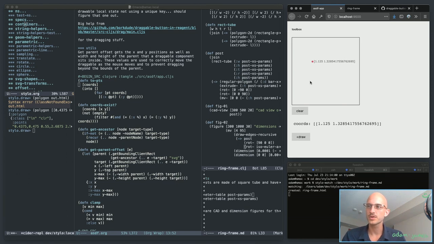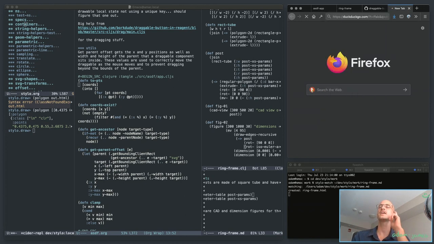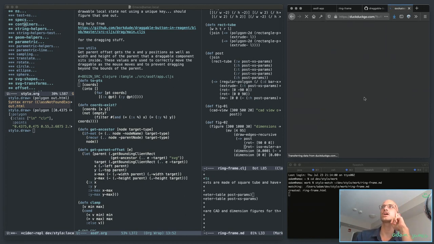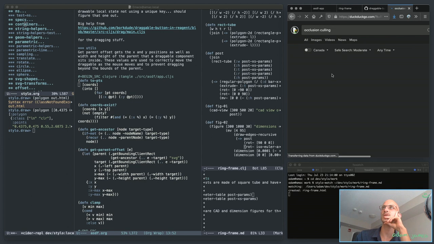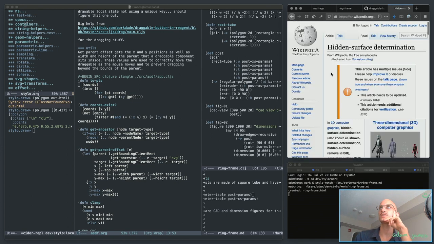Another problem is you don't know how to tell the computer to not draw a specific face. For example, if you can't see a face, it still does get drawn. Oh, that's related to, I think the term is occlusion culling here. I think that's what that is. Hidden surface determination.